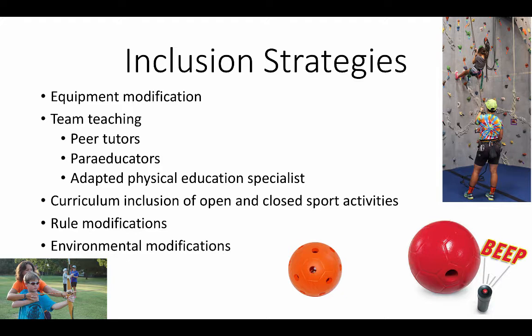Also, team teaching. So using peer tutors, paraeducators, and adaptive physical education specialists to really break down those skills and give them one-on-one instruction is needed because they need a ton of additional verbal cues rather than just visual. And most of the time, we are working in a visual environment.